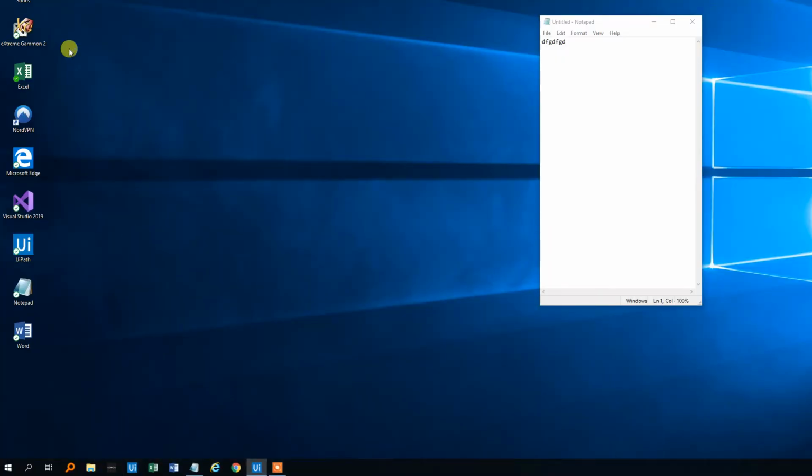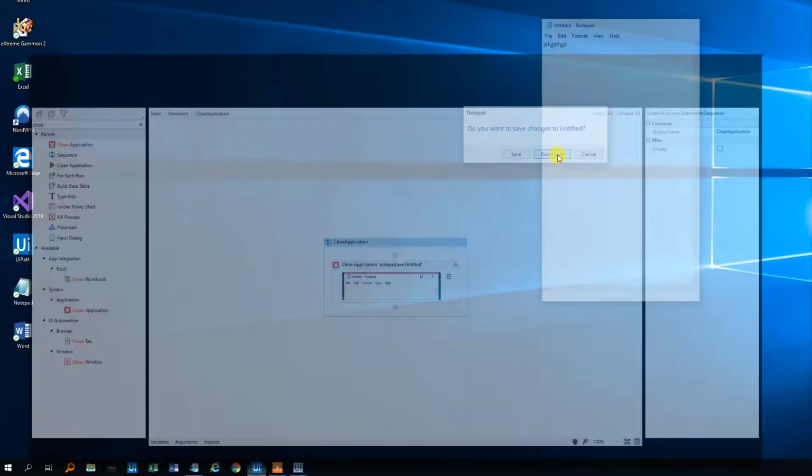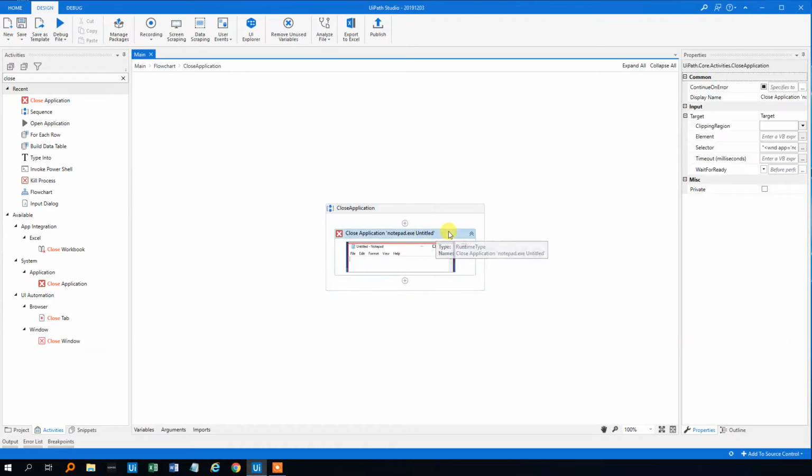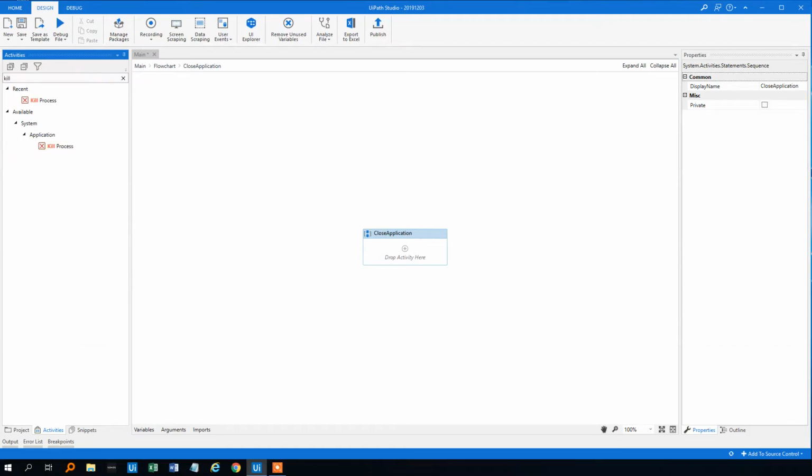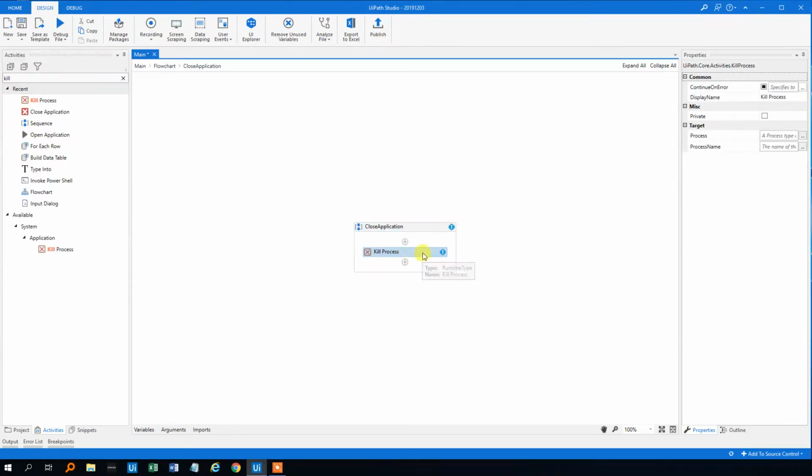We'll run the file, and UiPath will correctly try to close the program, but it will come up with this dialog box: Do you want to save changes to Untitled? And that could be a problem. Just click No, don't save. So then we could use another activity called Kill Process here. It requires a process, and that will kill that process. However, this is a problem when we work with virtual machines, and we'll do that often with customers. We don't work on our own machine, so this one will be a bummer too.